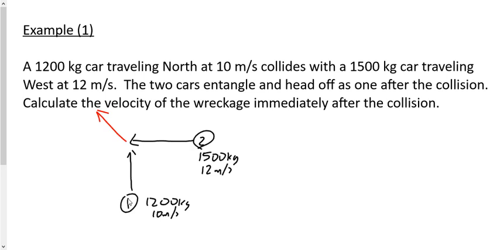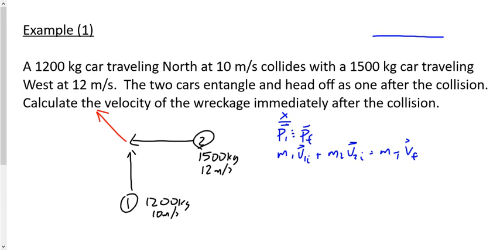Now that is if we're looking at it immediately after, so that we have an isolated system. Now we do our x's and our y's. X: pi is equal to pf. Say m1 v1i plus m2 v2i. They stick together, so it's a total mass times VF. Two objects before, two terms, one object after, one term. M1 is 1200. What's V1i for the X component? Remember, this is X, this is Y. How much of that 10 meters per second is X?